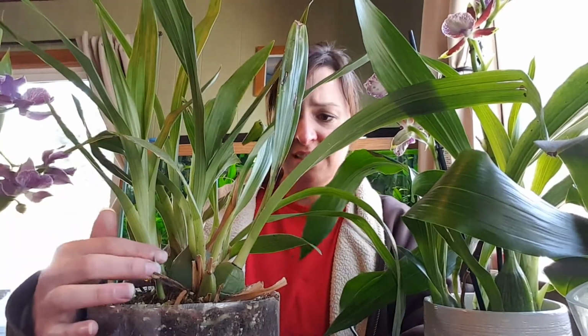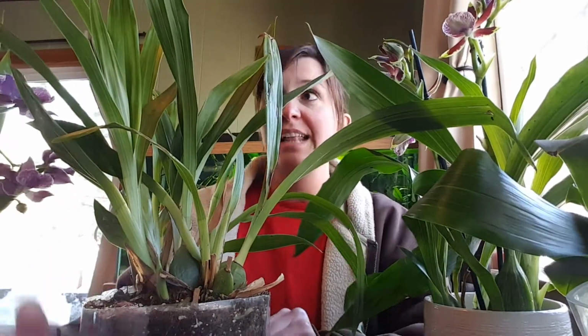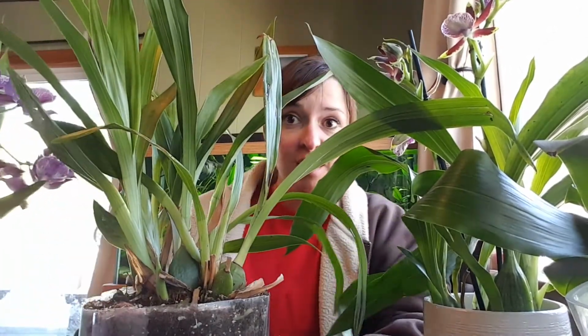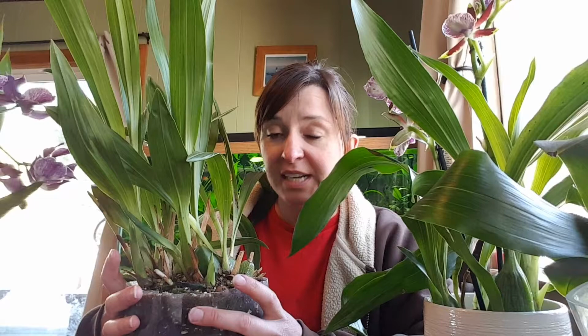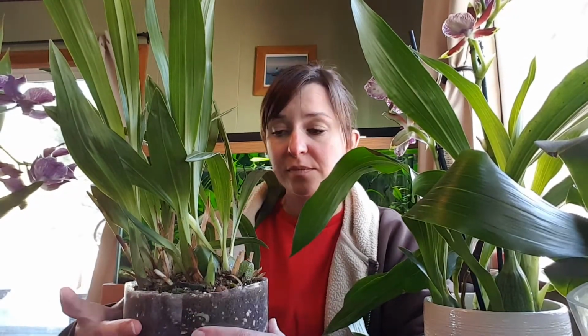And now, as it's been growing, the bulbs have been getting bigger and bigger, and the leaves have also been getting longer and bigger. Like, these plants are not small plants. So if you plan on keeping them for a long time, just remember you're going to need room. This one's been growing really fast for me, really well. I did a repotting on it because I hadn't repotted it in like a year or two.